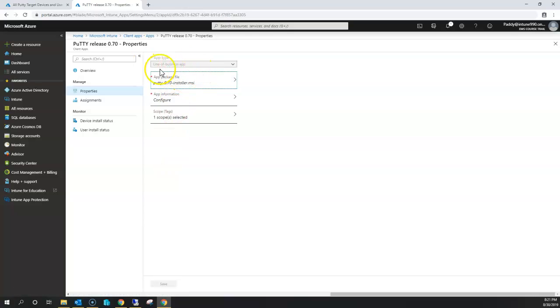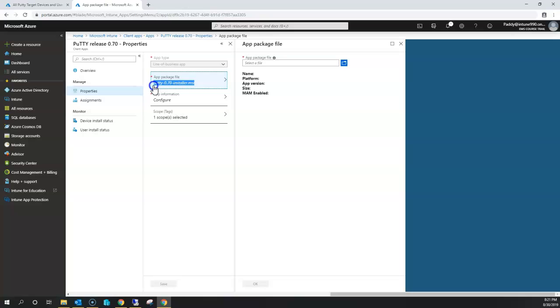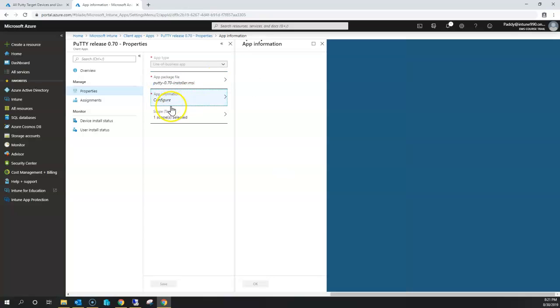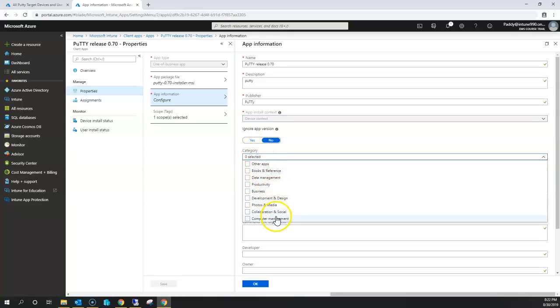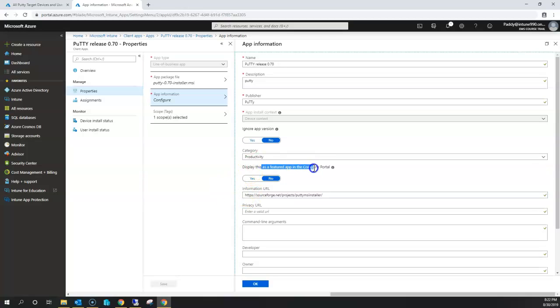What I've done is take that PuTTY MSI. You can see here that the MSI has been given and determined, and it automatically got that specific information. If not, you can also input it. For example, PuTTY is the application name, along with the description and the publisher, and this is going to target the device context. You can also target based on categories. For example, this could be a productivity application, and if you want to show it in the company portal, you can do that, but we're going to target it as mandatory. So whether you show it or not doesn't matter for us.